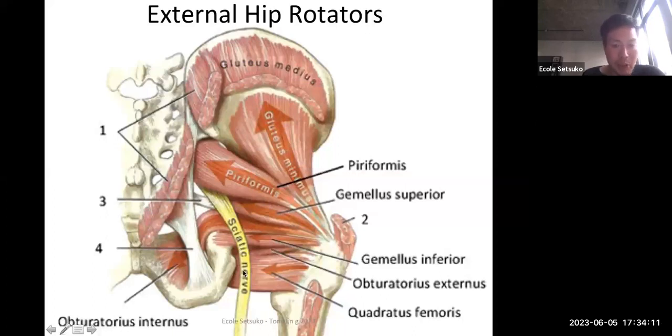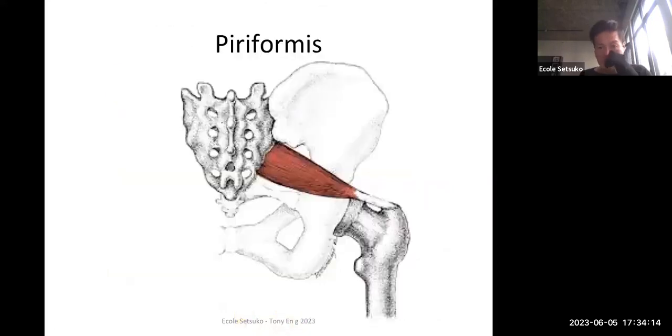So let's look at these muscles individually, and then as a group. So here the piriformis. The piriformis attaches onto the sacrum, but more on the anterior part. So not on the posterior, it's really on the anterior portion right here. And yeah, I recommend really palpating these muscles. So from that piriformis, going towards the greater trochanter, or more on the posterior side. Okay, so right there would be the piriformis.